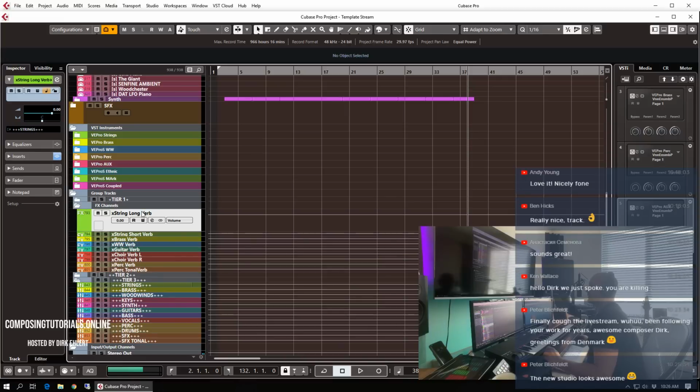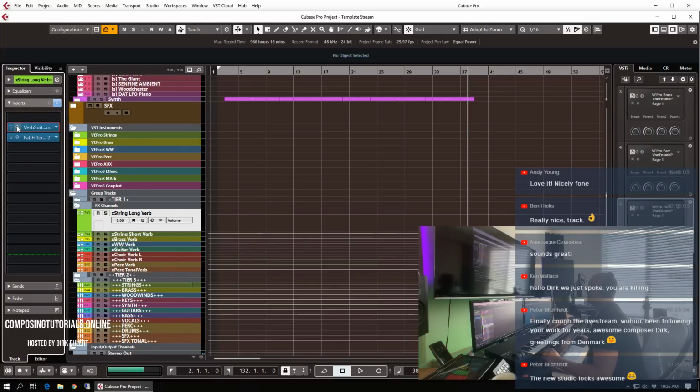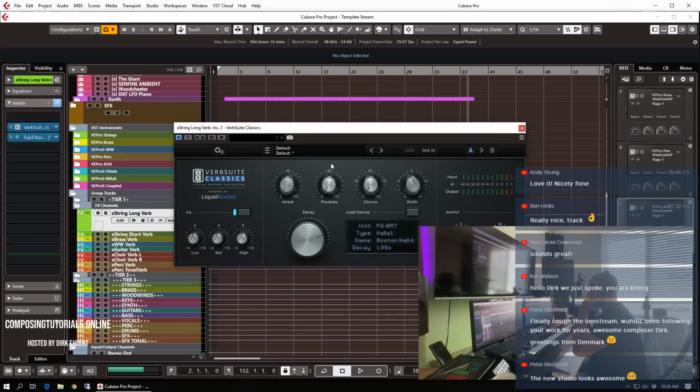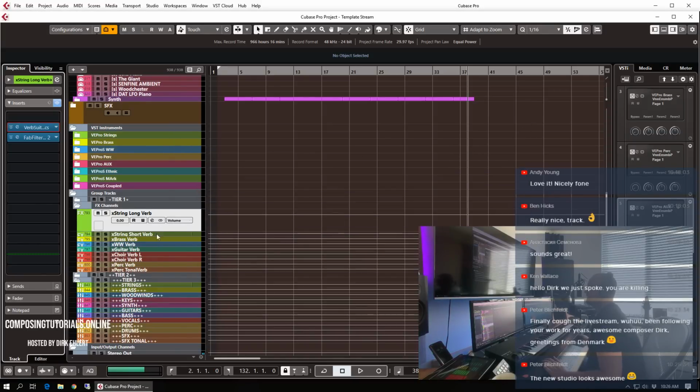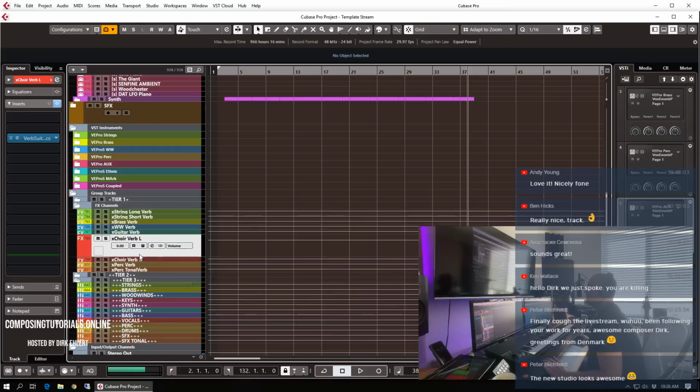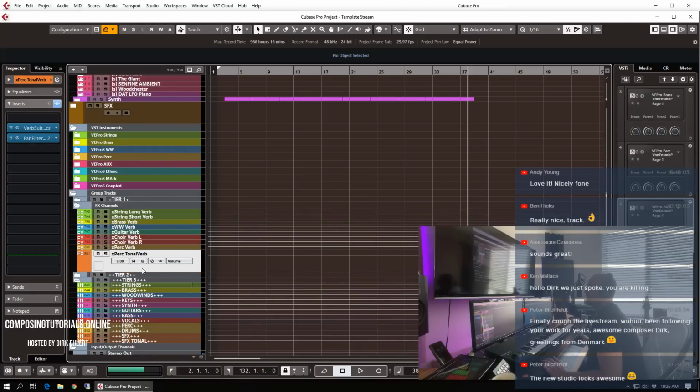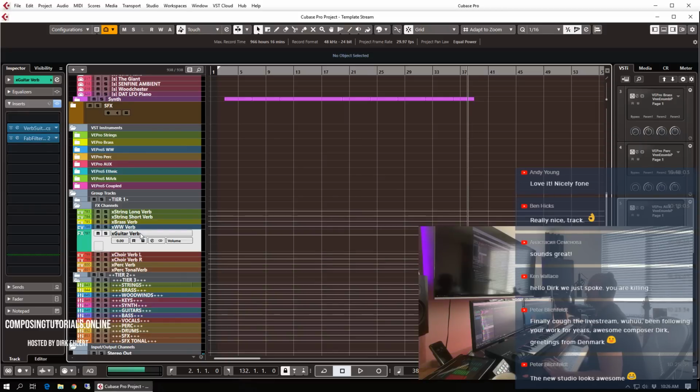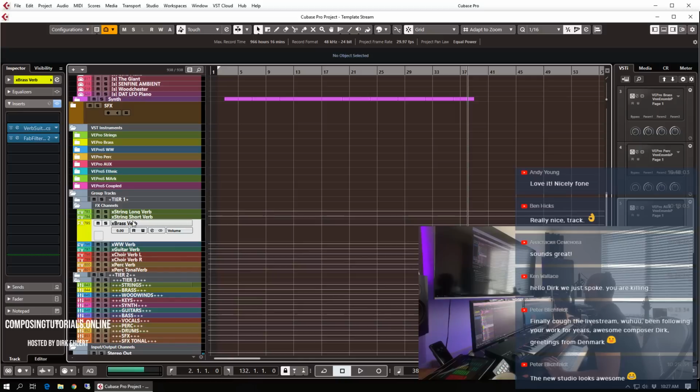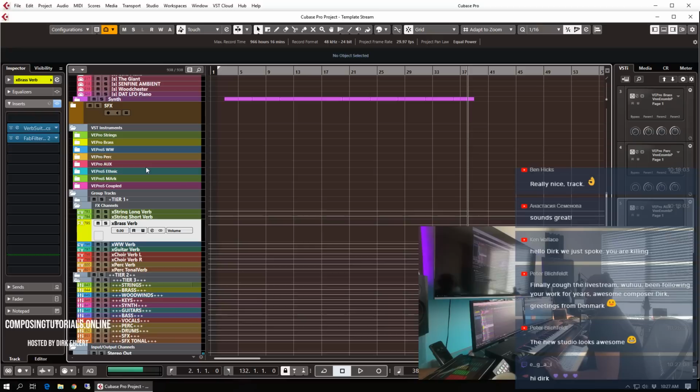Which reverb? Obviously, that's oftentimes a question. So I'm using a mixture of Verb Suite Classics by Stephen Slate, mostly the Boston Hall A, because it just sounds freaking awesome. Right now there's only Verb Suite Classics, but I also have the Seventh Heaven from Liquid Sonics. That works well too. Right now in this one I have the Verb Suite Classics because it just fit the sound better. And that's pretty much it in terms of reverb.